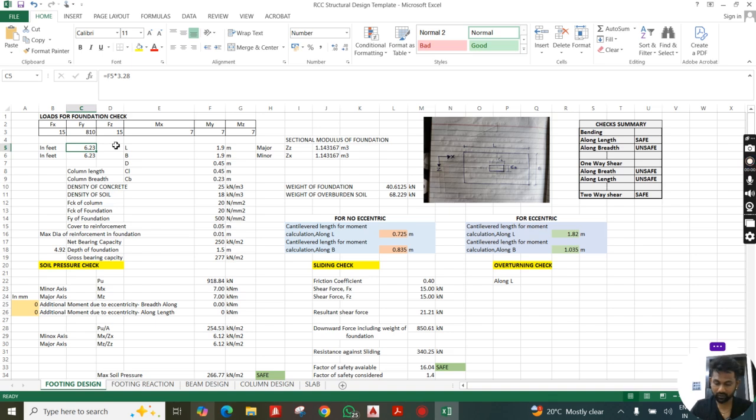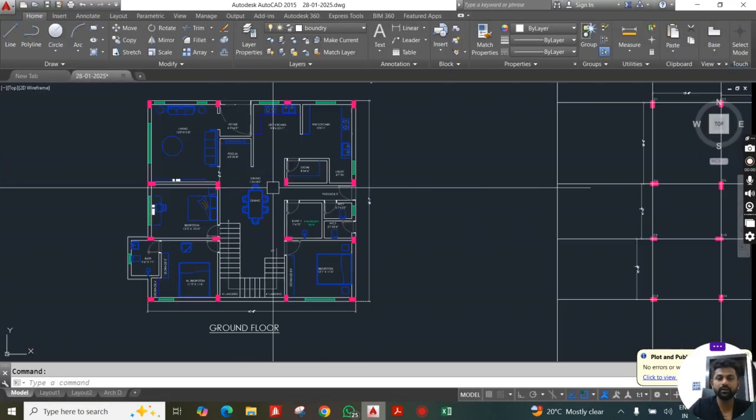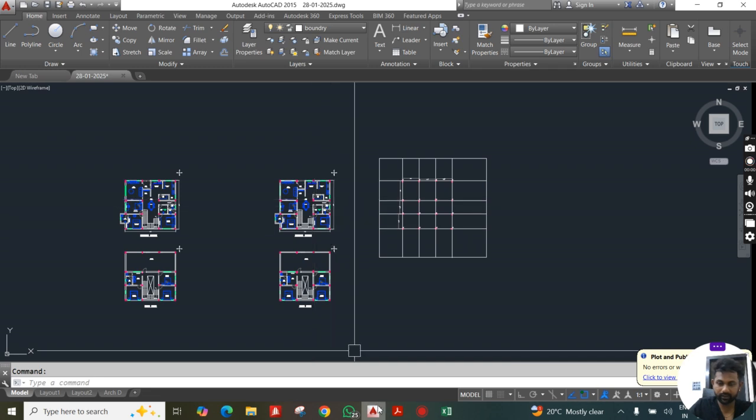So what is 0.23? 0.23 is 3 inches, I guess, right? Yeah, 6 feet 3 inches. So maximum size of the footing for this building will be 6 foot 3 inches, that is for this column. Fine.